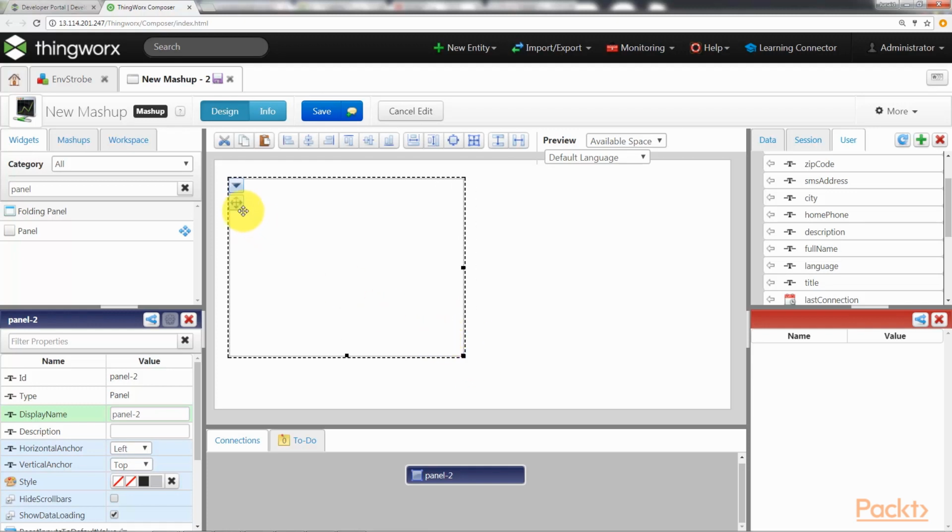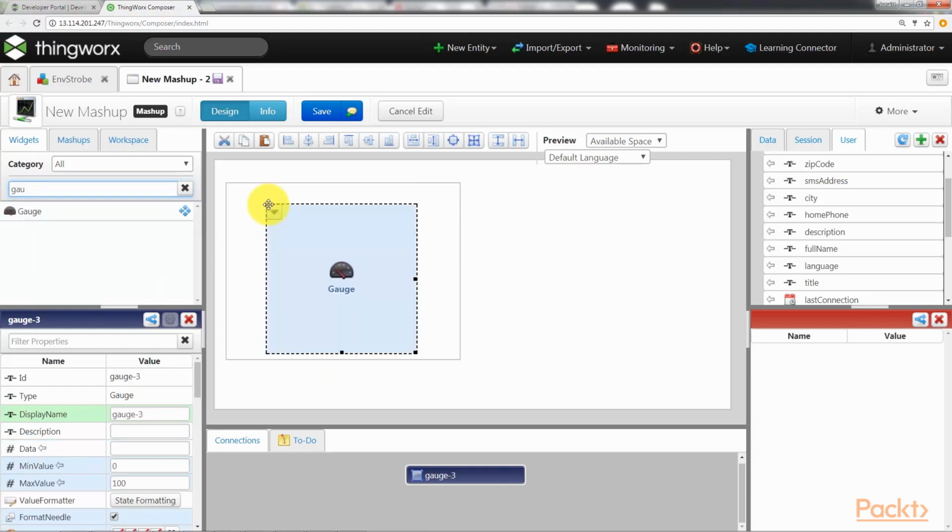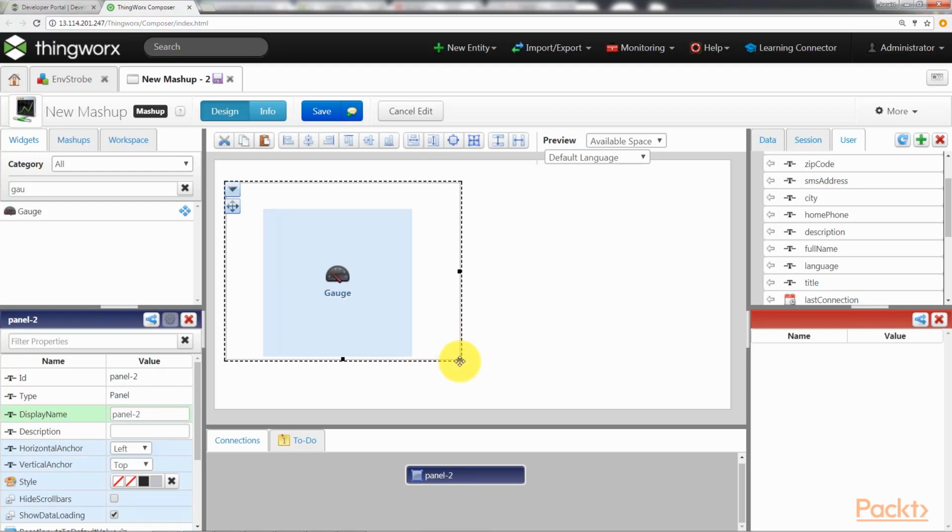All right, perfect. Now we need a gauge as a control for a dashboard. So I'm going to say gauge, and there you go, your gauge is coming out. So go ahead and place it inside your panel. It doesn't work sometimes, so make sure that you click. So similarly, even the gauge can be moved. So you just have to point it and move it.